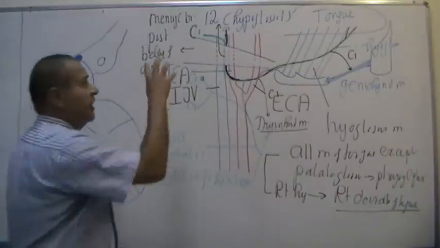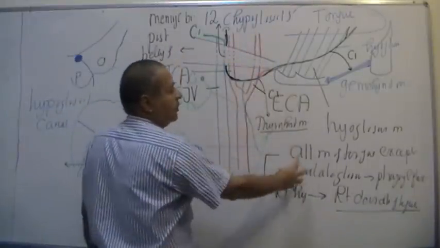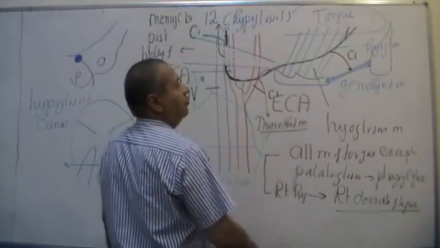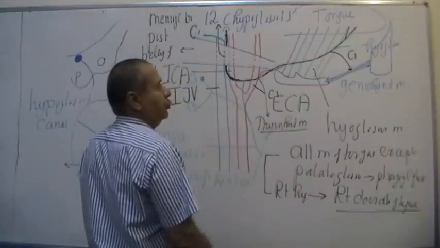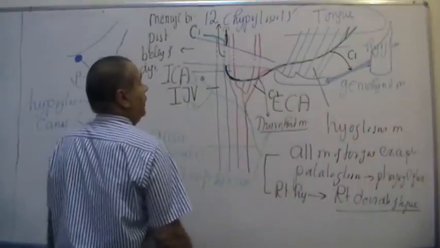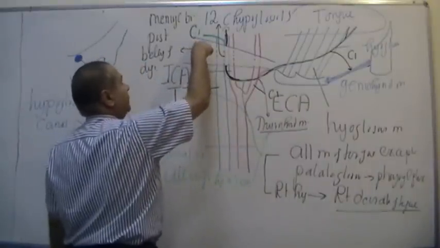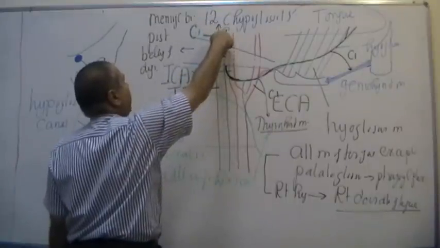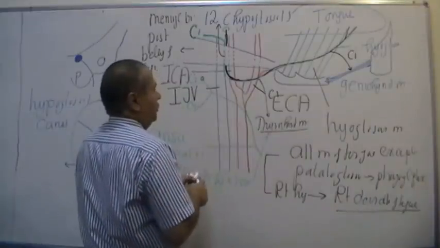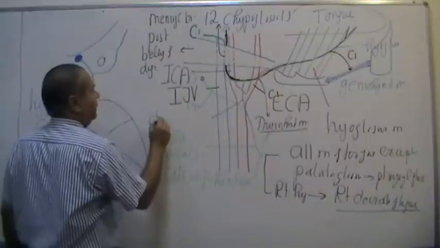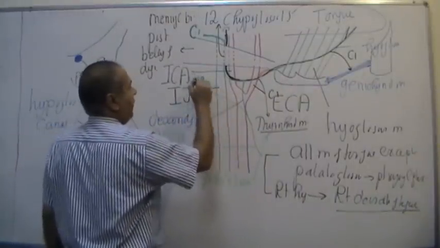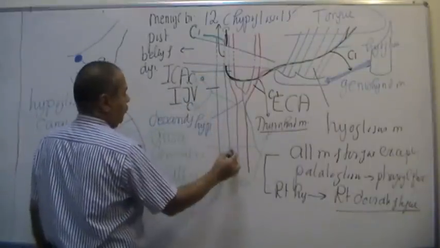So the hypoglossal nerve itself goes to the tongue and supplies all the muscles of the tongue except the palatoglossus muscle. With paralysis of this nerve, the tongue will deviate to the same side of the lesion due to affection of the genioglossus muscle. But the branches that come to it from cervical 1, after entering through the hypoglossal canal in the neck, this cervical 1 comes to the descending hypoglossi, which unites with the descending cervicalis from cervical 2 and cervical 3 to form the ansa cervicalis.